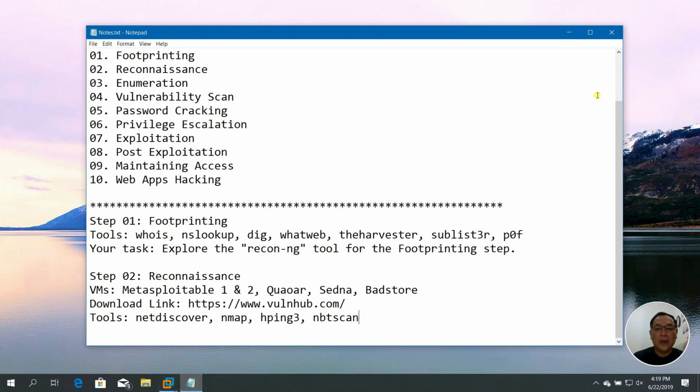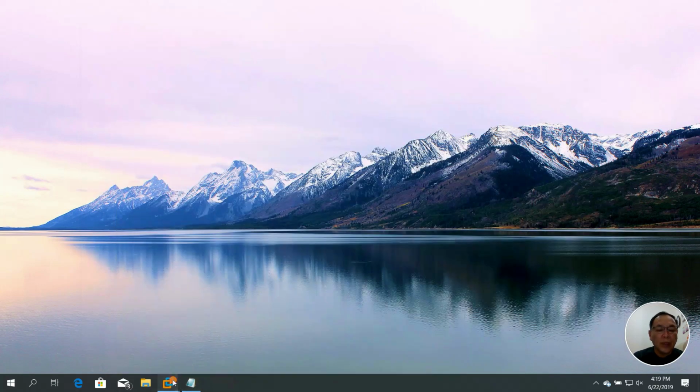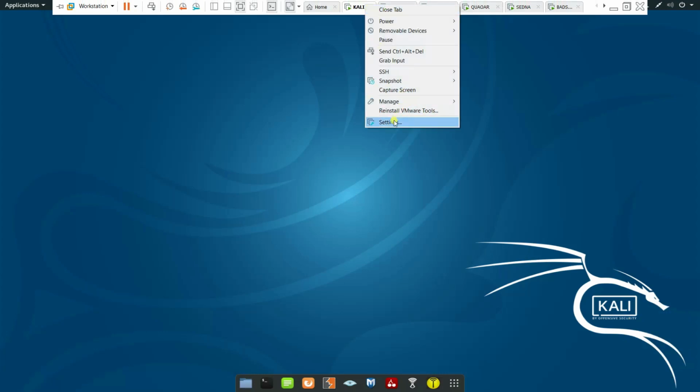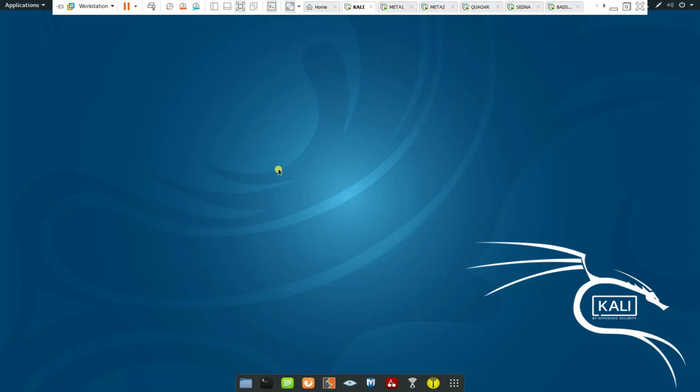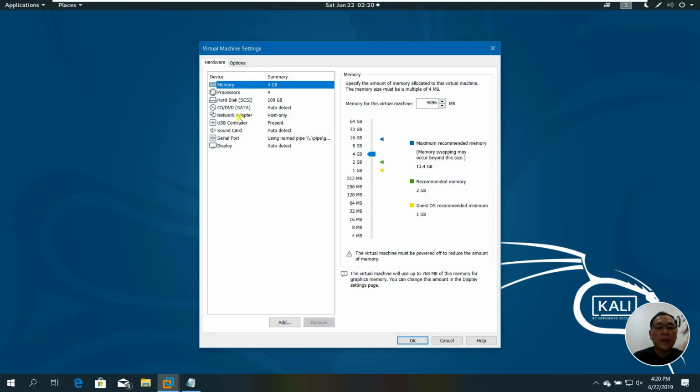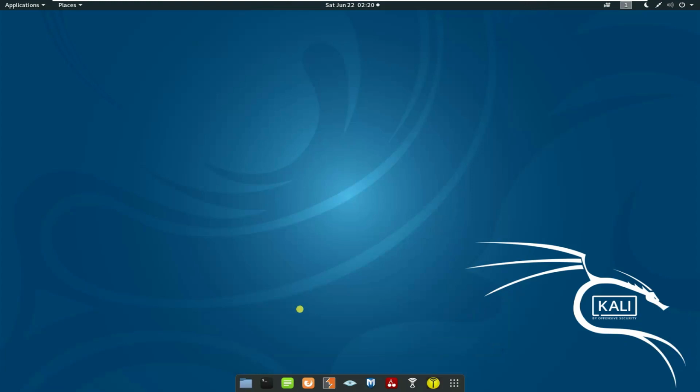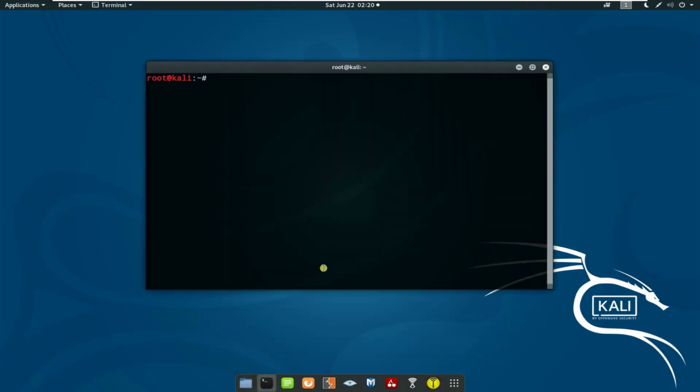Okay, so first of all, we need to make sure that Kali is running on this configuration. So make sure that the network adapter is set to host only. This one, yep. And then click OK, and make sure that Kali has this IP address.